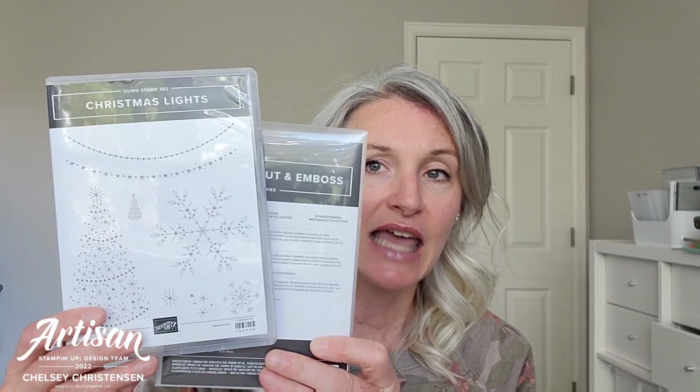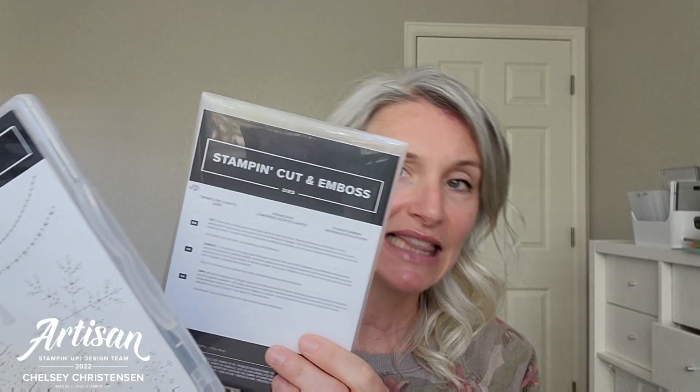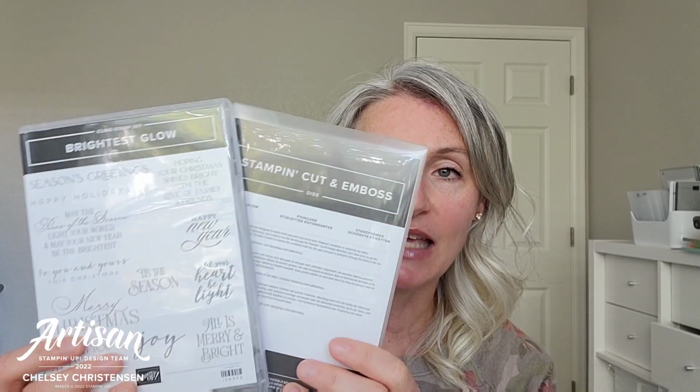The first bundle is Christmas Lights, and it includes the Christmas Lights stamp set and the Twinkling Lights dies. And the second bundle is the Brightest Glow stamp set and the Labels Aglow dies. Both bundles can be found online or in the July through December mini catalog.